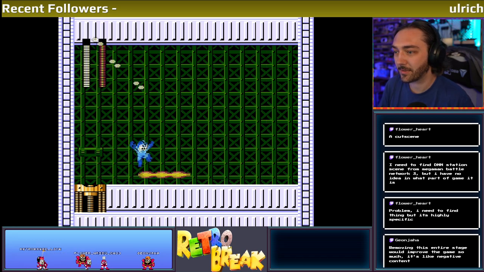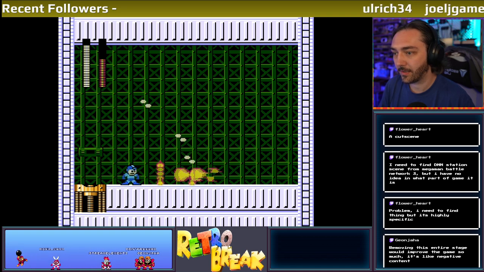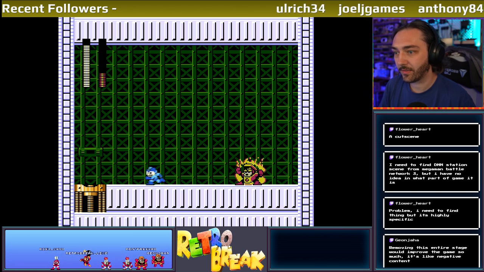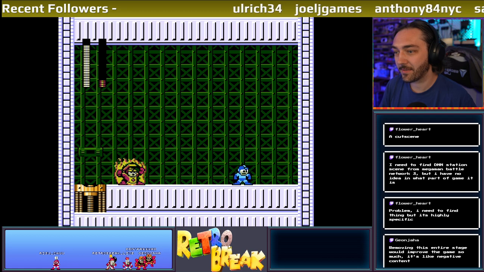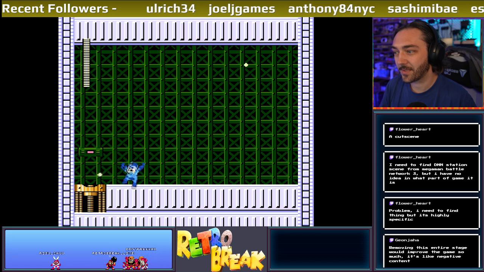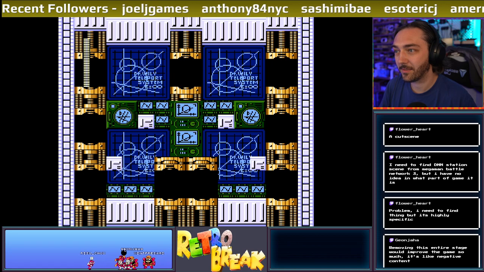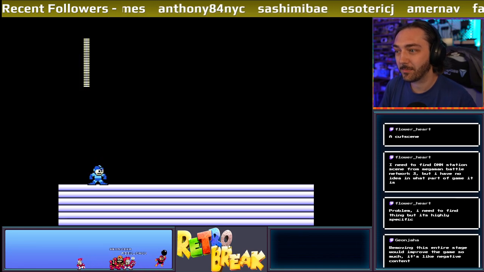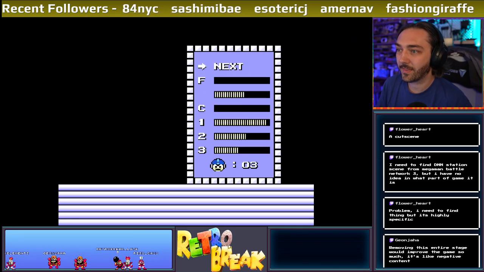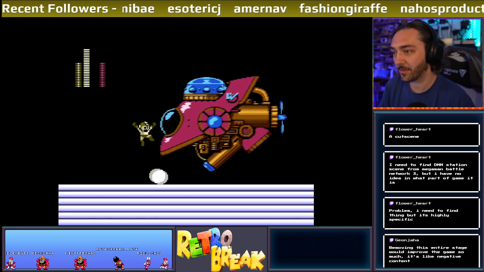I'm not going to use a bubble because you need bubble for the final boss. And again, it's one of those things where if you run out, tough luck. So it's just good to know that ahead of time. It's the only way to kill Wily in his weird alien form. I think it's Metal Blade for this part. This is basically more of the same from Mega Man 1.